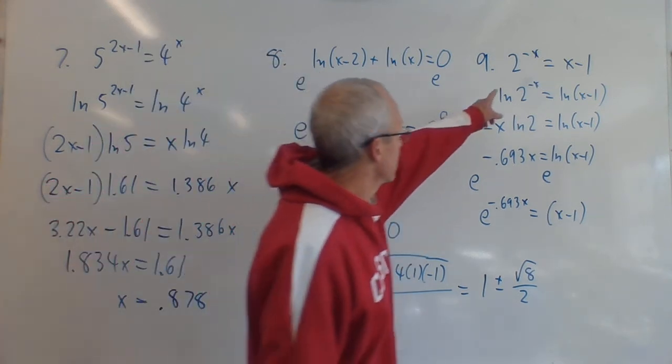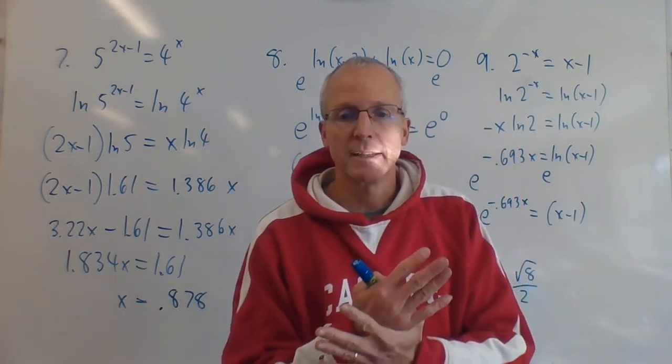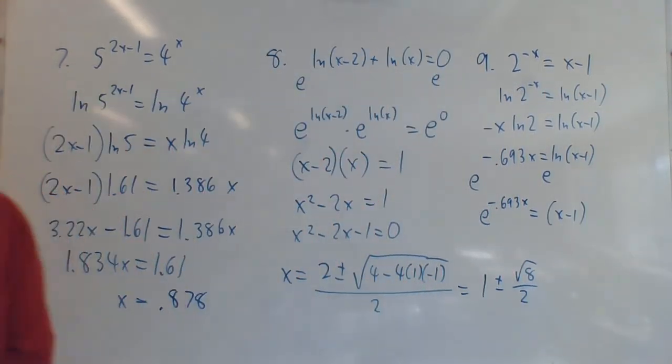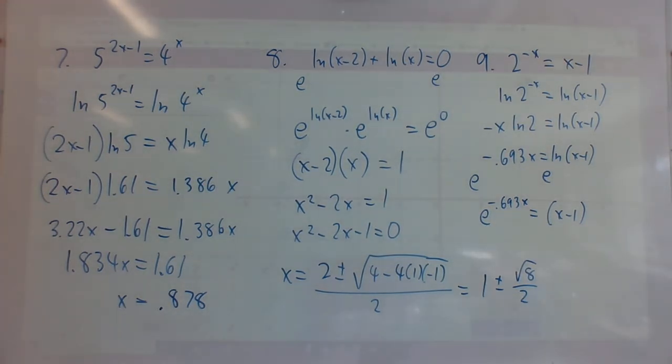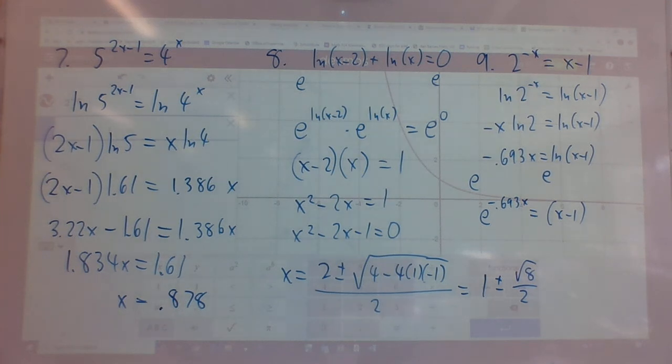It's real easy. You plug this formula into Desmos, you plug that one, and you see where they cross. Okay, so let's do that. I'm going to turn on my computer here, my screen, and show you how to do that. So I'm going to bring up Desmos. Forgot that I was going to have to do this here. So 2 to the negative x, and the other one? x minus 1.